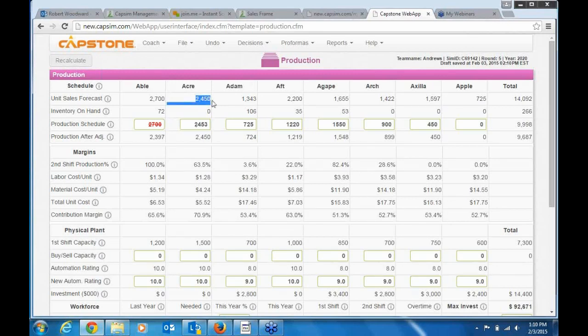Okay? So, in the case where I have inventory, I have a forecast of 1343, I have 106 in inventory. You don't need to produce the 106, you already have it available. So, production after adjustment plus inventory needs to at least equal forecast, the unit sales forecast. Now, when I say at least, the reason why I say that is because if you only match the number that is your forecast, then there's a large risk of stocking out. Okay, and you don't want to stock out on product.